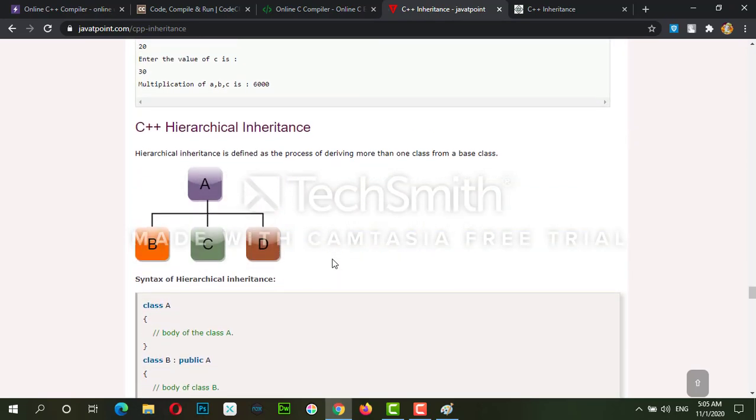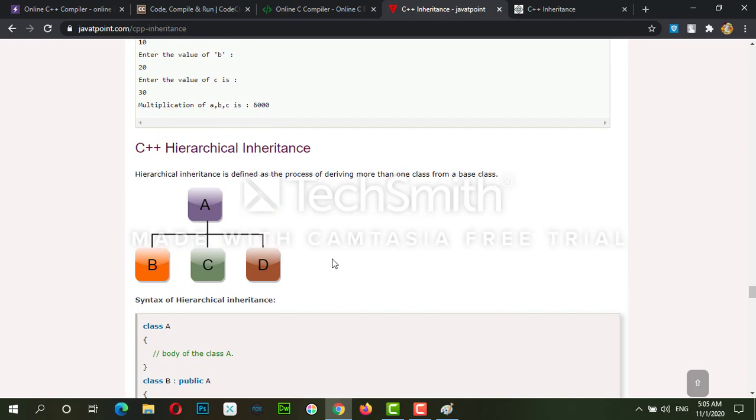One more type is hierarchical inheritance. As you can see on the image, class A is the parent class, and from class A we are generating three classes B, C, and D. This is hierarchical inheritance because in class B we are using class A, in class C we are using class A, and in class D we are using class A's processes and data members.